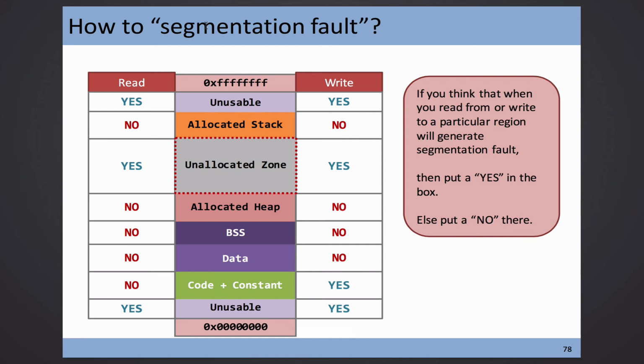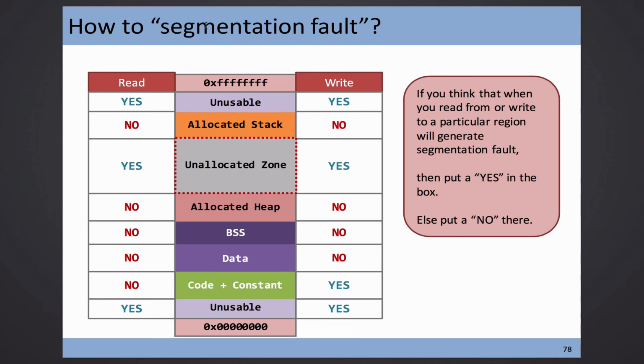So whenever you're going to read or write an address which falls into this unusable area, segmentation fault. If you have an address which falls into the code and constant area, now it depends on what you're going to do. You want to write it, segmentation fault, so I give a yes here. If you don't want to write it, you want to read it, no problem. Okay? Others are quite safe, right? Others are the data, the BSS, okay, the allocated heap area. You have an address that falls into this area, you dereference it, read or write, no problem.